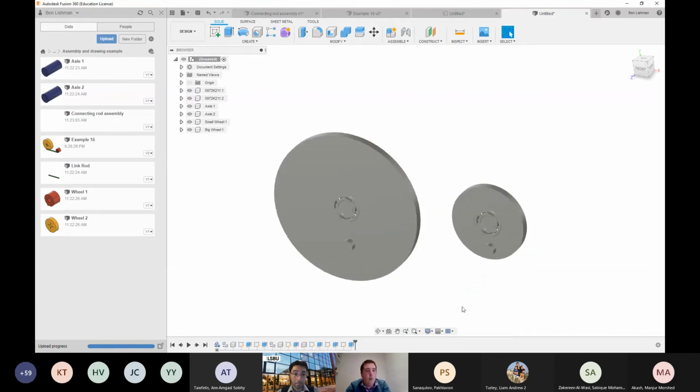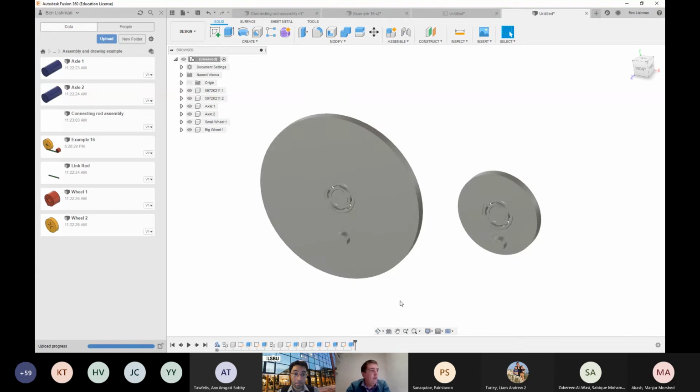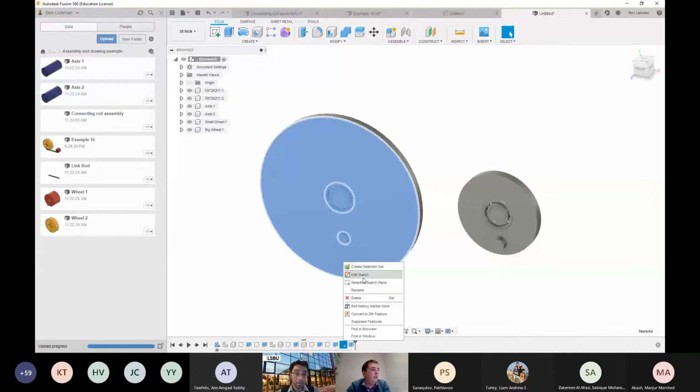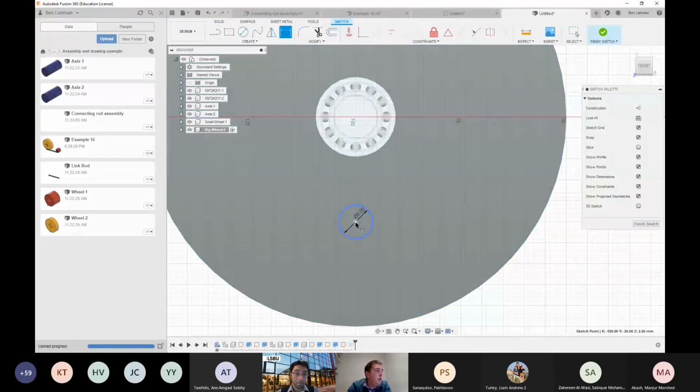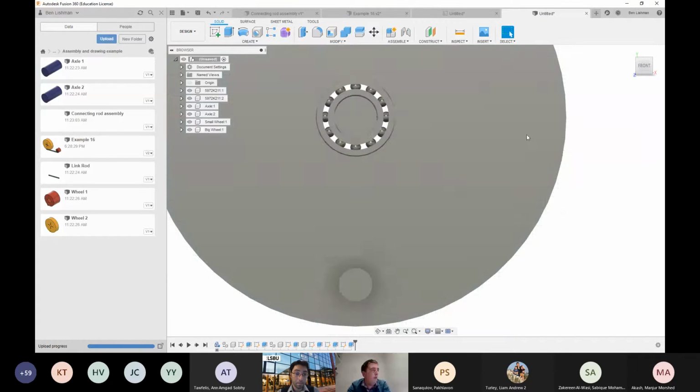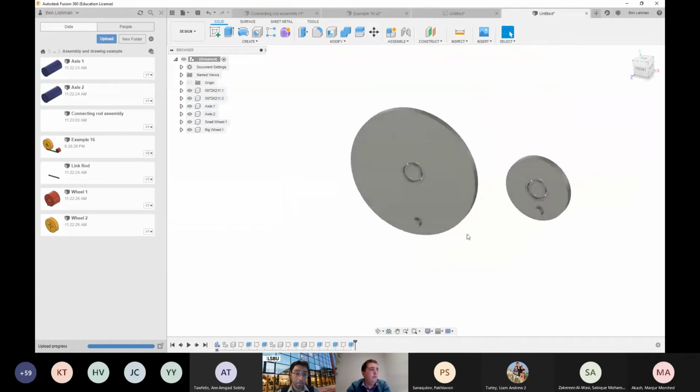We now have one component left to build. Actually, just looking at where this has ended up, it's a bit too close to the center of this circle. So if I just go back and edit the sketch that defined that, use D for dimension, and put in that dimension there, maybe I'll make it 40, and then that's now much closer to the edge of the circle.